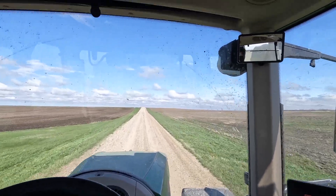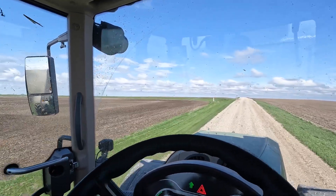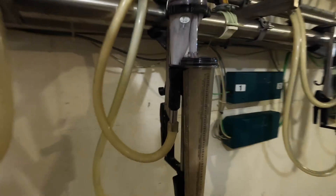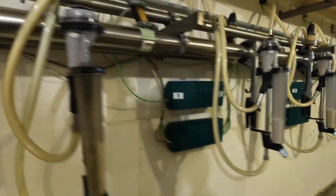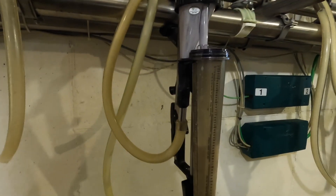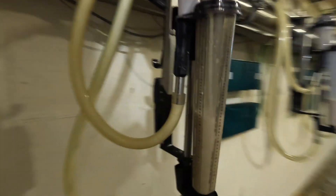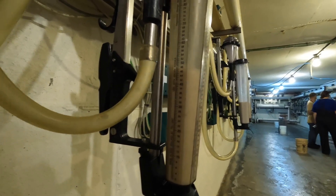They'll record each cow milking once — that's how we collect the samples and get the milk yield data. It was a little cloudy and rainy this morning but it's turned into a nice day. So this meter here — hopefully you guys can hear me because it's kind of loud down here — they put these meters in. As the cow is milking, it takes a percentage of milk and puts it into this jar. Then they'll take a milk sample once the cow is finished, and that'll be a representative sample of the cow's entire milking. It'll show on the side how many pounds she produced, giving us a good reading on how much that cow is producing daily.